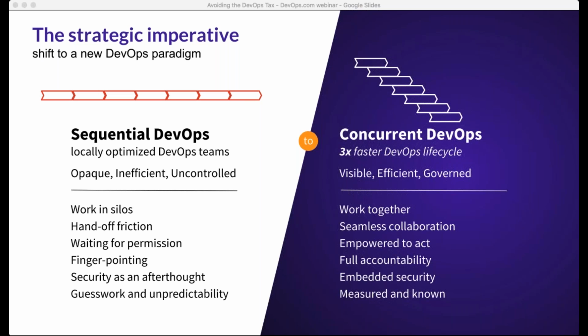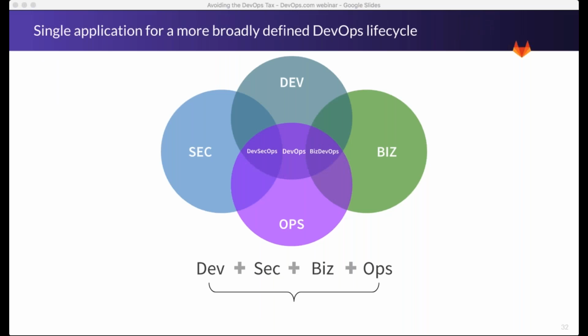And when deployments are easy and continuous, errors recover faster. All of this comes together to turn that 10% efficiency improvement into a 3 times faster DevOps lifecycle for software development teams. But when I say teams, I'm not just talking about dev and ops, because the DevOps lifecycle depends on getting input from teams outside of development and operations.